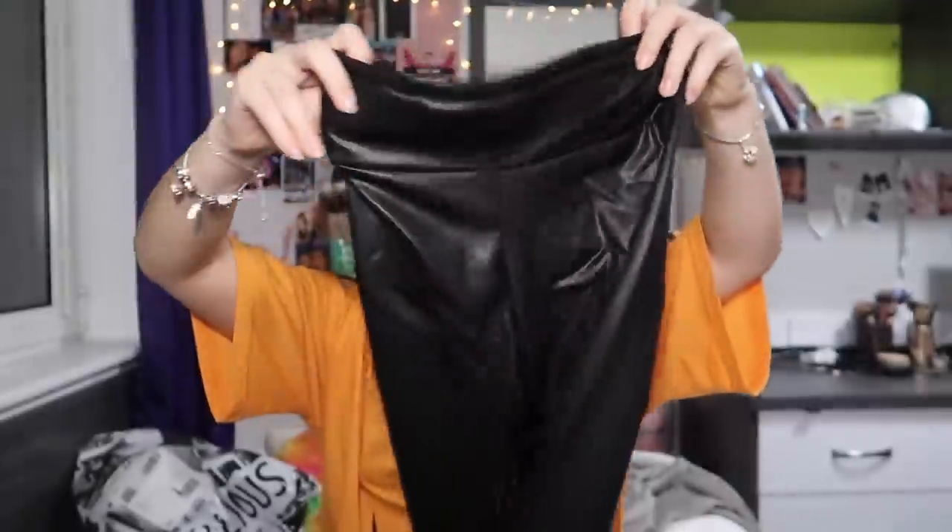I'm gutted about these last ones — I accidentally ordered faux leather leggings in a size 8 when I'm a 10. They come up small so I'd say size up by two. The waistband is great quality and very secure, but I couldn't get them past my calves. I absolutely love them though — I think they'd look so cute with the newspaper top or even clashing textures with the silk top. I'm going to give them to my flatmate and try ordering them in a bigger size.